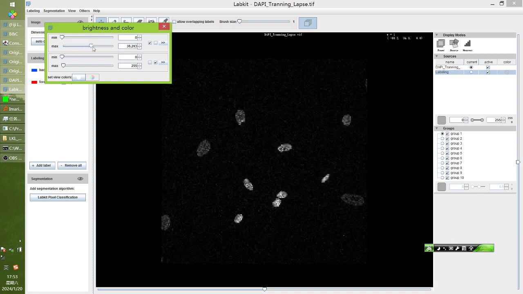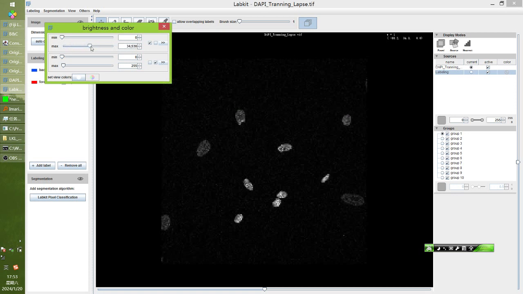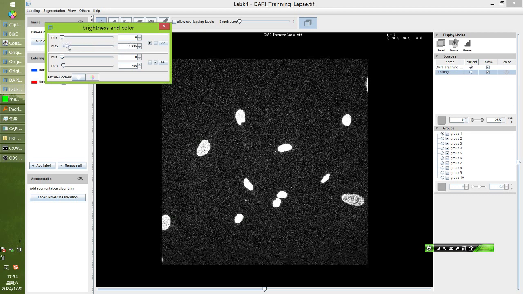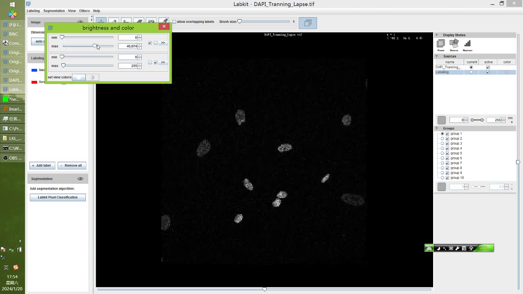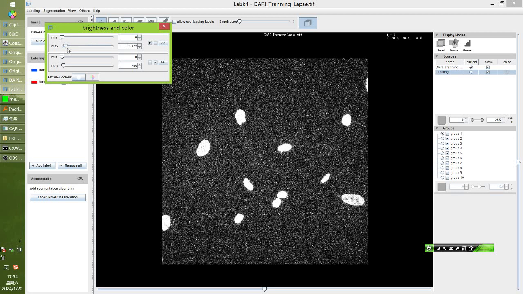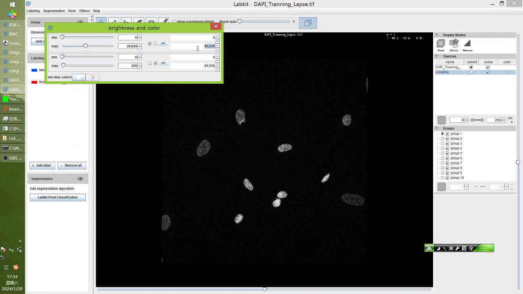Sometimes for very dim images, we need to drag very far to the left to see it. It is very inconvenient, and it is too sensitive at the left corner. So we need to adjust the maximum. For example, the default is more than 30,000.